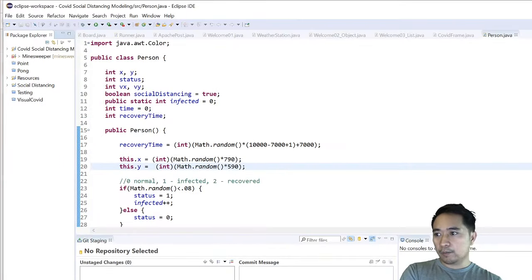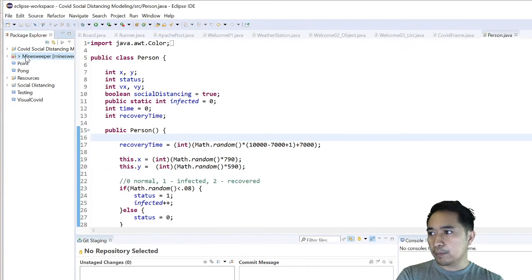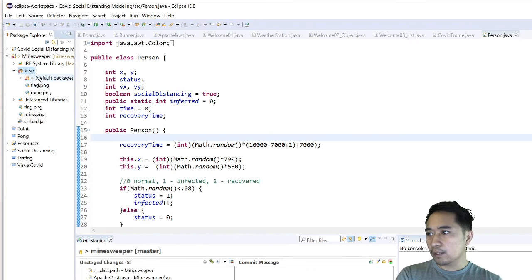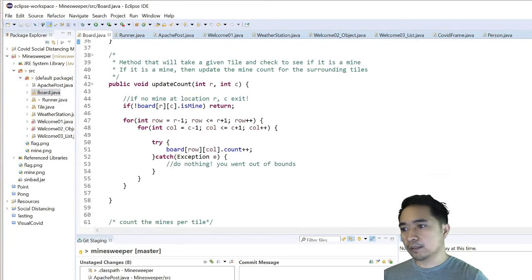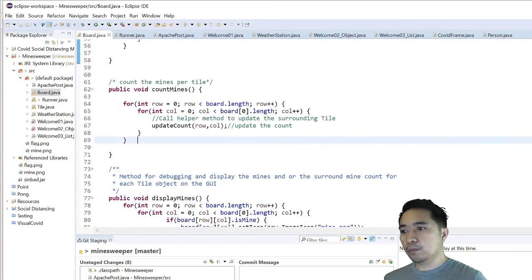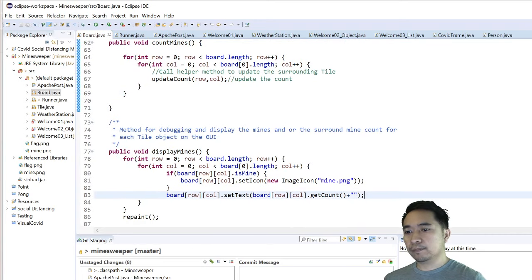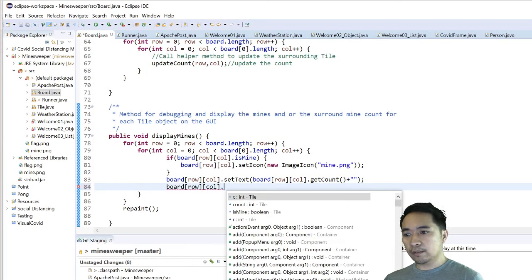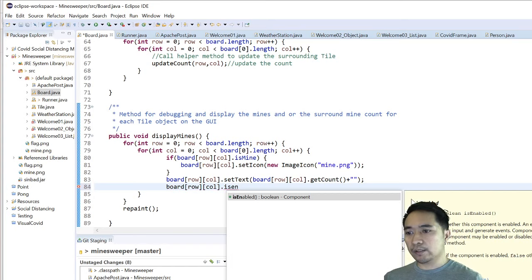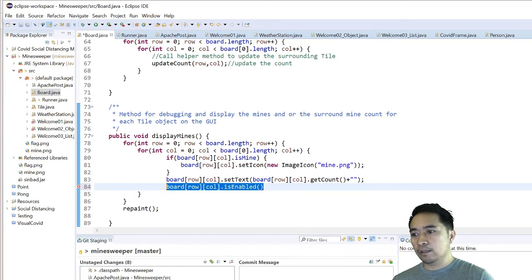So let me load this part. Minesweeper board. So let's see what we have. Dot is enabled. So I guess there is something called is enabled. Cool.